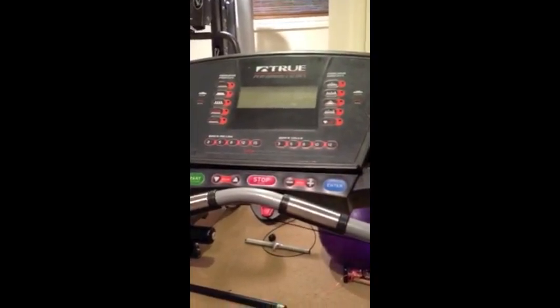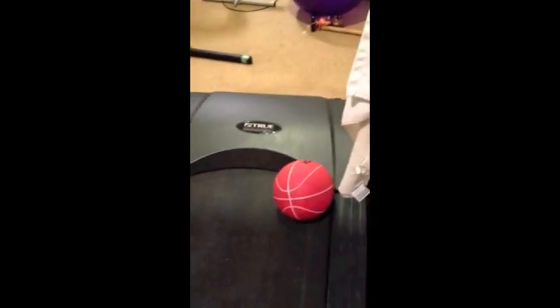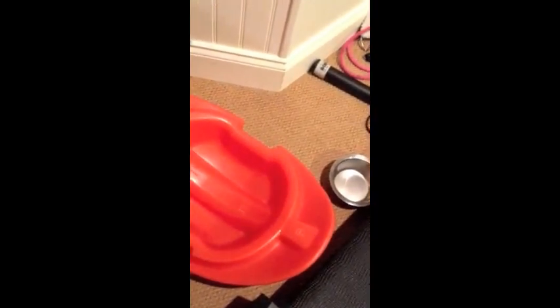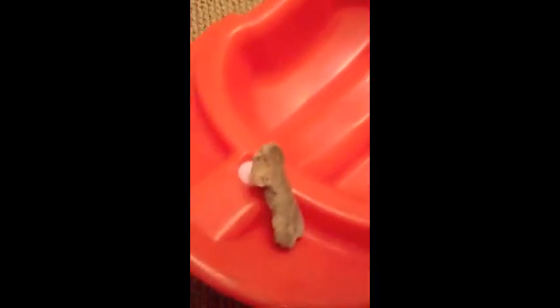When the treadmill turns on, it will move this ball, converting potential energy into kinetic energy. When the ball rolls all the way down this inclined plane, it will land on one side of the lever and flip the other side in the air. On the other side of the lever is a piece of dog food that will flip onto the treadmill and roll into the dog bowl. The fulcrum on this lever is the balancing point right here, and the dog food is a piece of chemical potential energy.